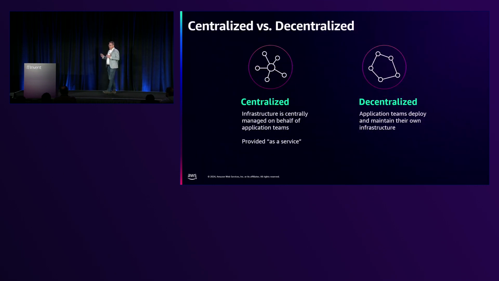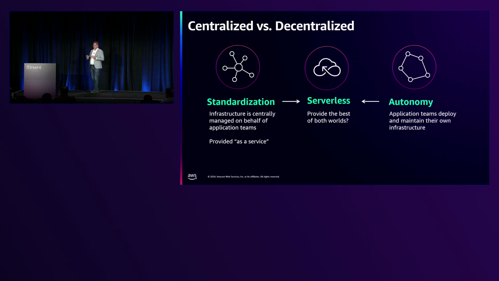And the approaches that we're typically taking here are a more centralized approach, where the infrastructure that is helping us with application integration is centrally managed and provided to developers as a service. Or there's also alternative approaches where you can take a more decentralized approach, where application teams are managing a lot of that infrastructure. And one of the things that we're trying to do potentially with serverless is finding a way to bring these two worlds together, right?